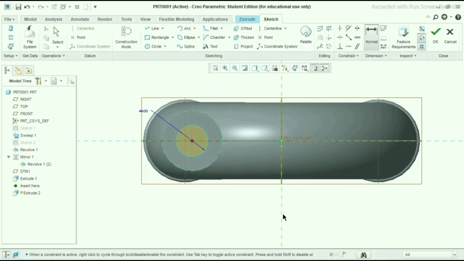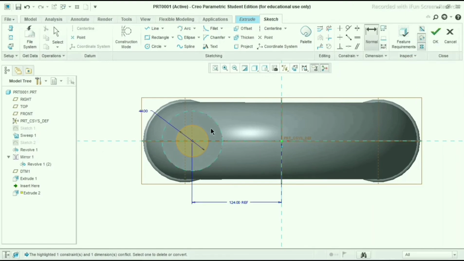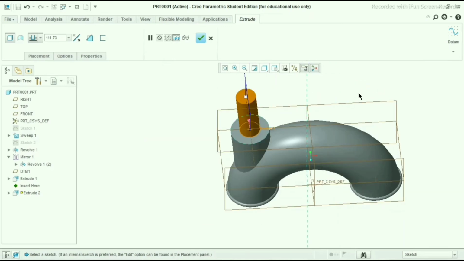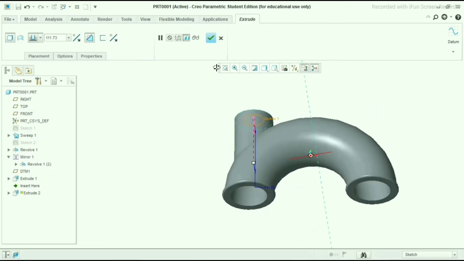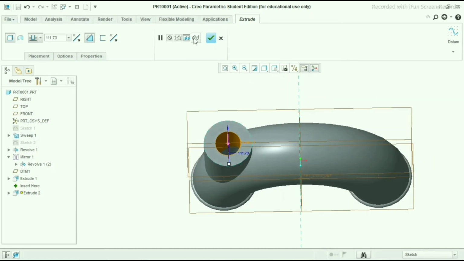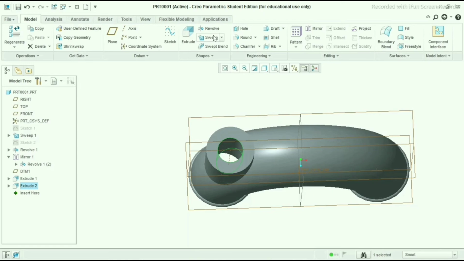Select this point and this. Make here reference dimension. Click OK. Now here change the direction of this hole by clicking on this. Automatically it will select the remove material here like this. So you can see here preview. Now click OK.